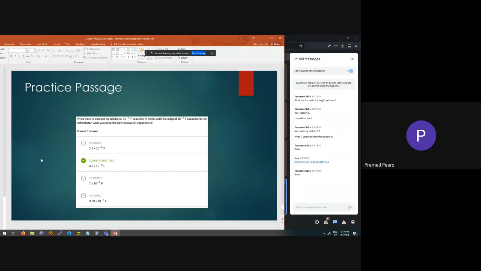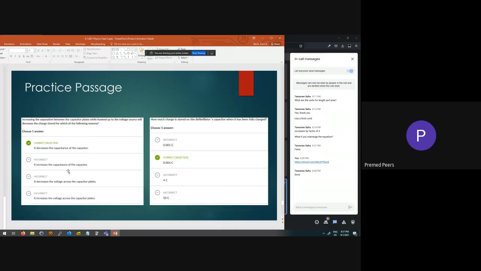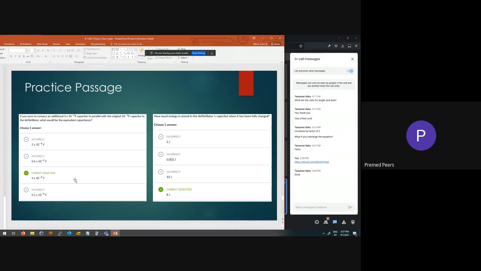Also remind you that you don't have a calculator on the MCAT. So if any of the math was a bit of a trouble, you might need to review arithmetic, because you do need to be able to do these quickly without a calculator. But notice the answers were pretty spread out. So these gave you nice numbers, but even when you have to do things like square roots and exponents, you typically can just ballpark it and use nice numbers that are close, and you'll get one of these answers.